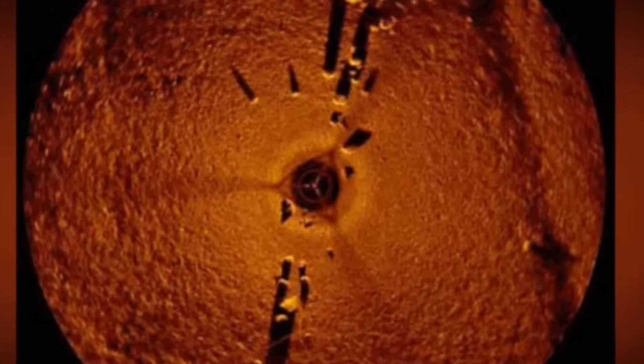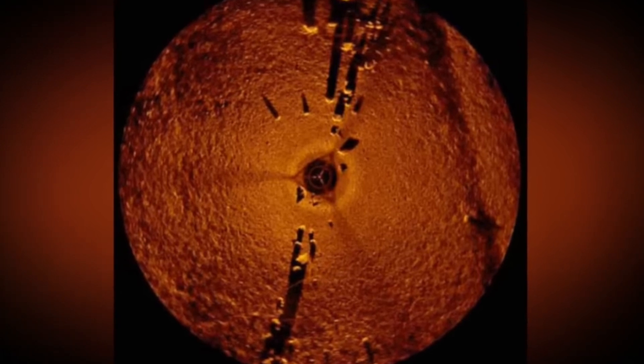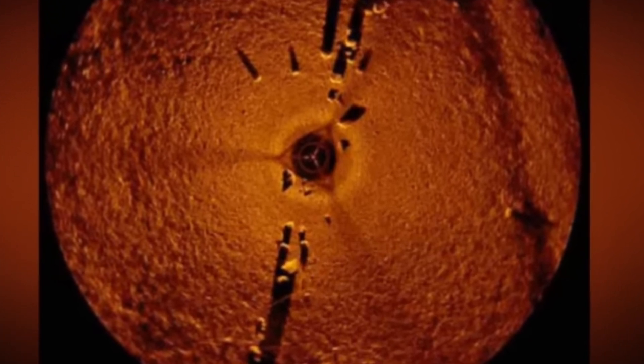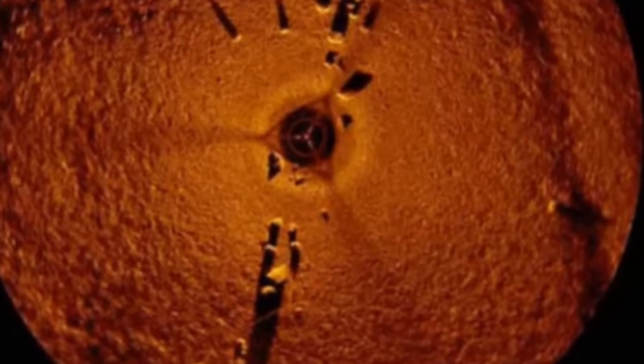Just a quick little sneak peek at another video I'm working on. This was found at the bottom of Lake Michigan — it looks like an underwater Stonehenge. Probably one of the coolest discoveries in the last 20 or 30 years. These guys were out there hunting for treasure and came across this anomaly, this site. The only thing I'm a little confused on is that triangle in the middle — is that part of the discovery, or is it from their equipment that they're using to photograph the site? I would guess that's what it is. There are pictures of divers that went down there, and I didn't see any type of triangle in those photographs online.